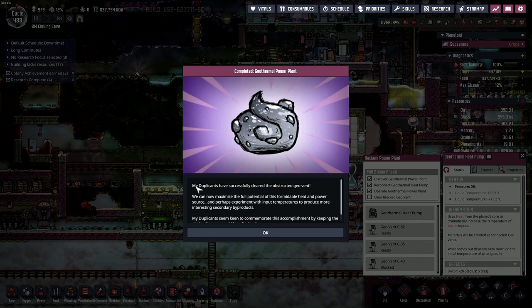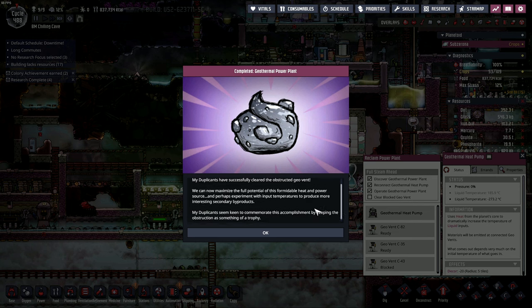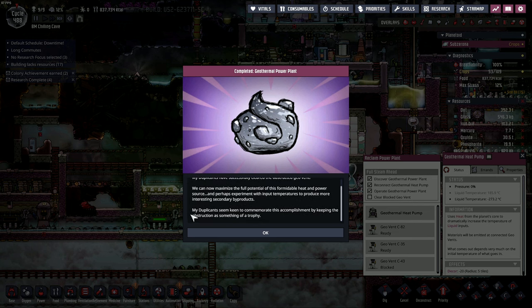I'm just so happy. My duplicants have successfully cleared the obstruction geovent. We can now maximize the full potential of this formidable heat and power source, and perhaps experiment with input temperature to produce more interesting secondary byproducts. My duplicants seem keen to commemorate this accomplishment by keeping the obstruction as something of a trophy. A lead turd is now ours, my friends.